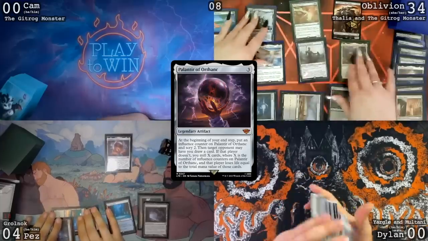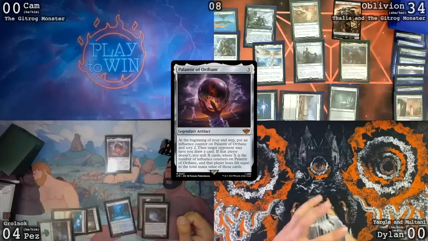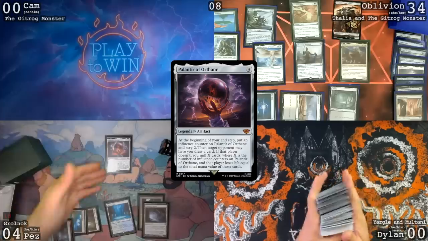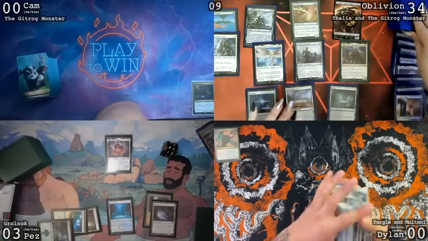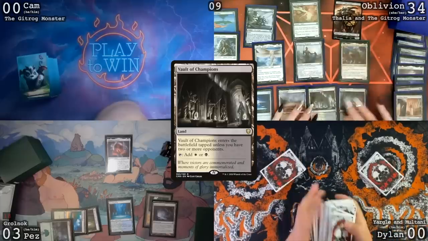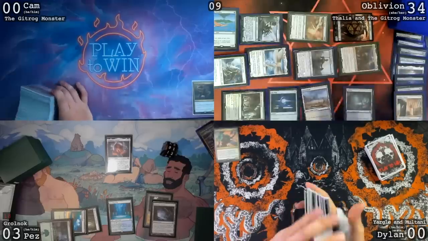Cast a Planeswalker of the Orzhov. I will move to my end step and put an influence counter on it and scry two. I'll put none of them on top. May I draw a card? Yes, and then take one to the face. Go ahead. Untap, upkeep, draw. Play this Vault of Champions. Oh, comes in tapped. That's very cool. Yeah, so let's move to murder. 34. I'm dead. Obliterated. Great game.